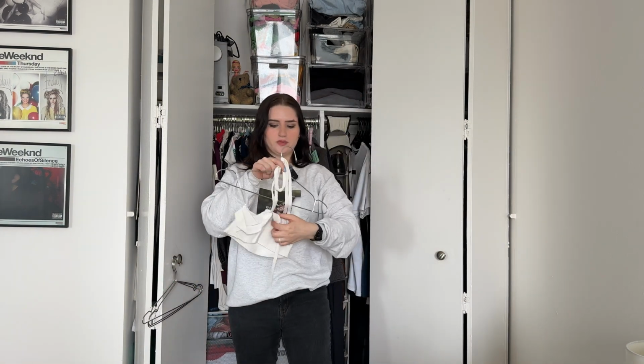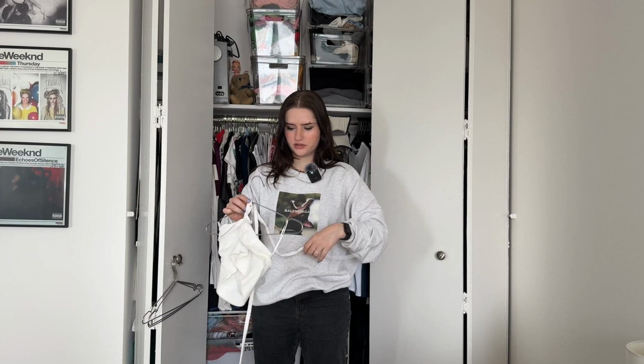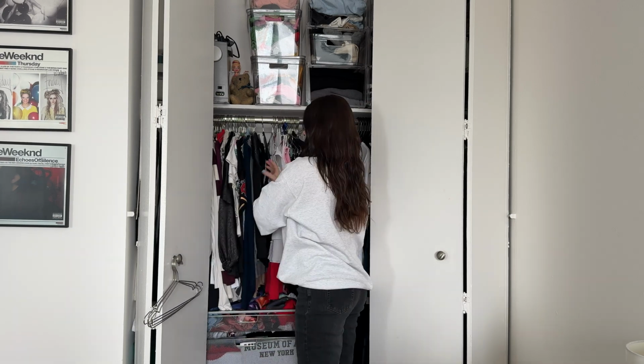I loved this top for a period of time, and I think I bought this for my honeymoon. I wore this to get my hair dyed. My hairdresser accidentally got hair dye on it. That's okay, that's not her fault. That was my fault for wearing a halter top. It's actually mostly come out. I just don't really wear this anymore. It was good for a period of time, but I'm kind of over it. Okay, keep.